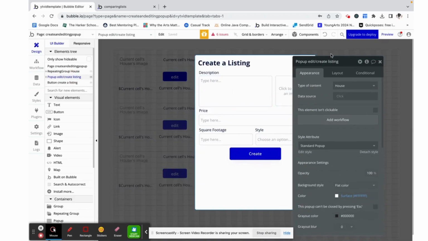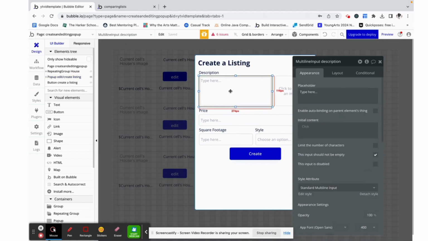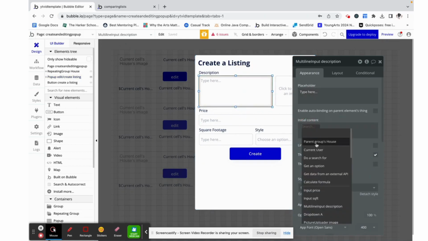Now we can assume that when the create a listing button is clicked, there is no information that's been sent to this pop-up. But when the edit listing button is clicked, there is. We can use that to give it initial content.